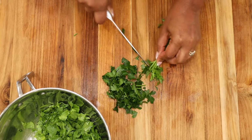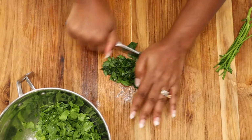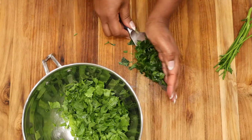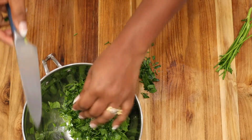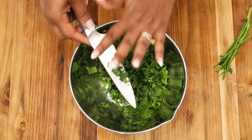Next, we'll also be adding in fresh parsley leaves. For this, I am using the flat Italian parsley. You can also use the curly one if that's what you have on hand. Roughly chop your parsley and set it in the same bowl with your turnip leaves.